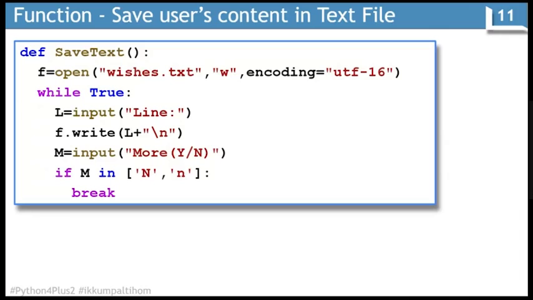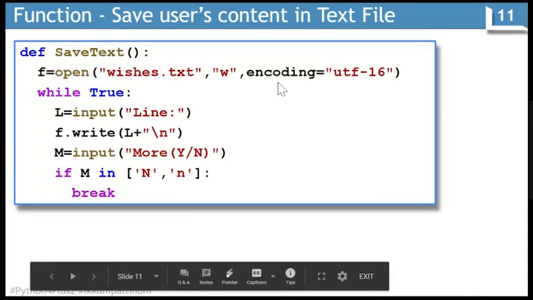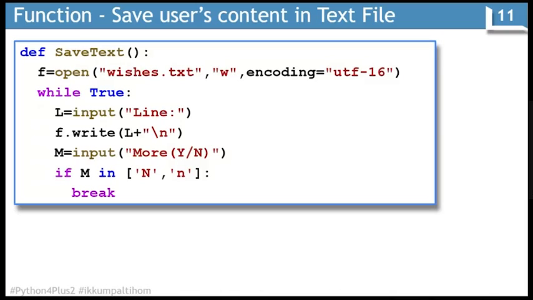By default, your encoding character set is going to be ASCII. In ASCII, only English letters are recognized. So in this particular code, I wanted to add 3 different languages, and that is why instead of leaving it as default ASCII, we have changed the encoding to UTF-16. In this case, we are simply allowing the user to enter a string, and that string is going to be written to the file. With the help of this loop, the user will be allowed to type any number of lines, and each line after typing will be transferred to the file with a new line character.